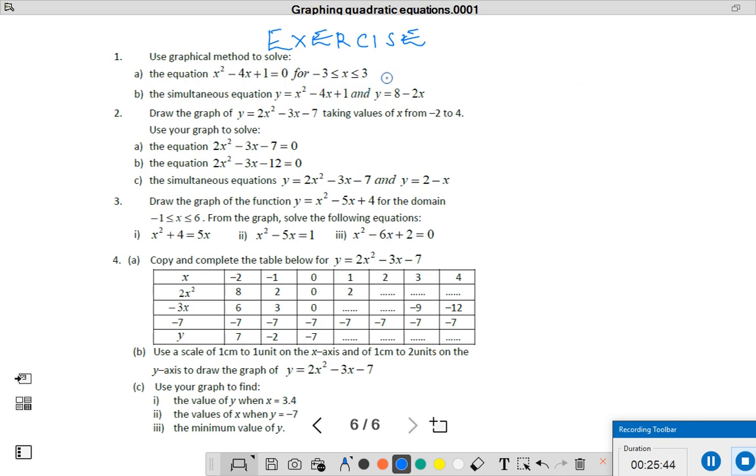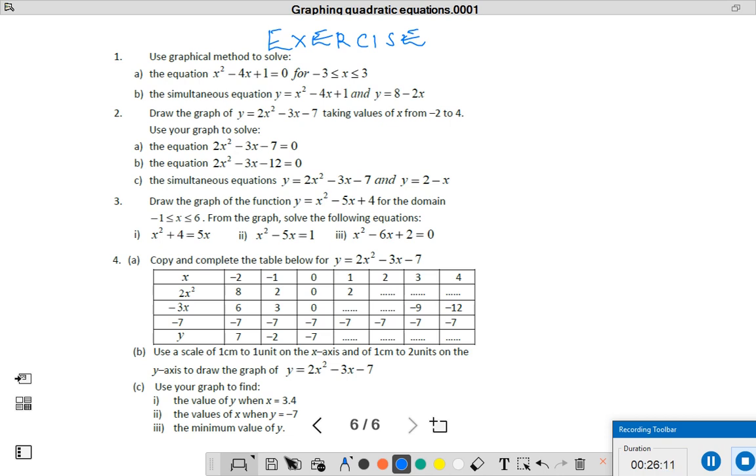These are numbers you should smile whenever you meet them in the question paper. So try out these numbers. They are not difficult. Here you are just completing the table. This is very easy. The table is even drawn for you. This is 2x squared. You do it. So that is how we solve quadratic equation by the graphical method.